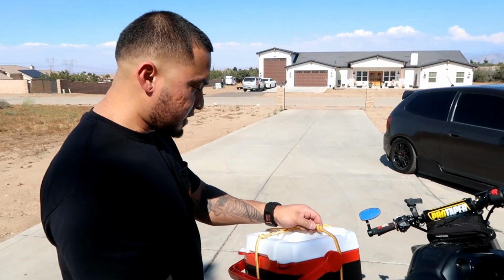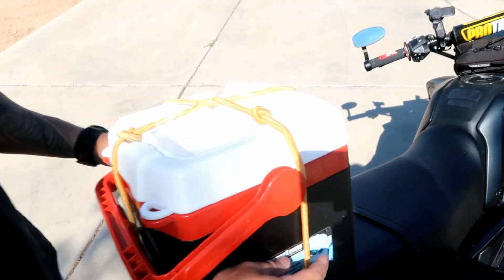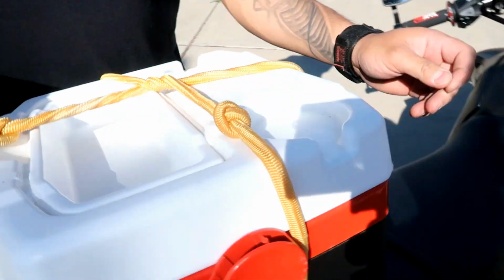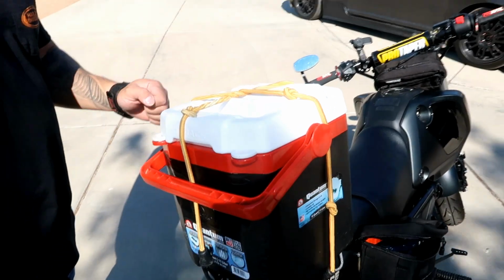Okay, so we made some adjustments. We put a couple knots in these straps. We put 1, 2, we put 3 on this one, and 1, 2 on this one. So it's really not going anywhere now. So I'm gonna take it on a test ride and see how it holds up.